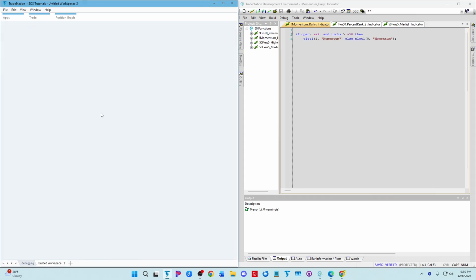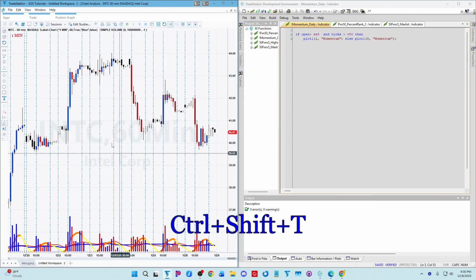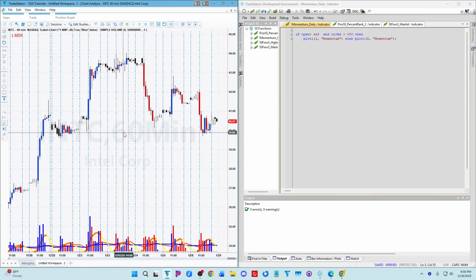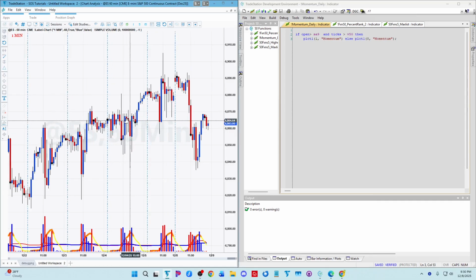Make sure that you're making use of shortcuts, right? I have a shortcut on my keyboard. I hit Control, Shift, the letter T, and that brings up my chart. Another thing you can do is hit backspace, or just type into the prompt. If you type ADS, it'll bring up that ticker.